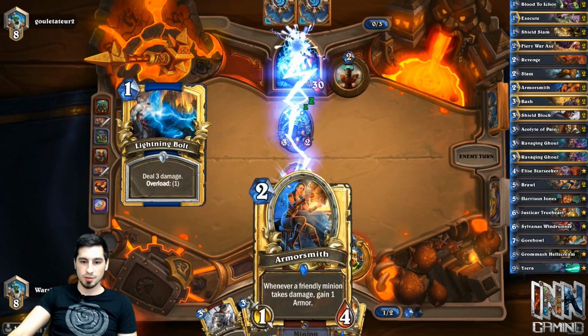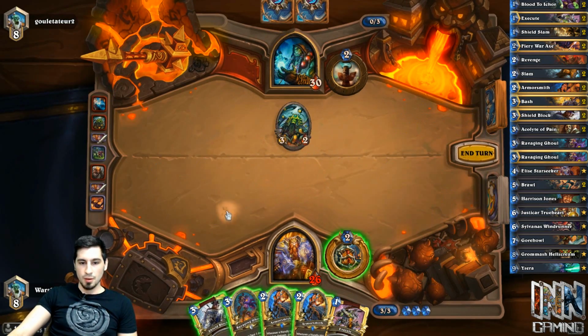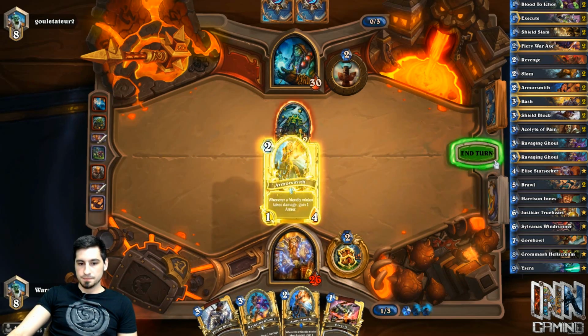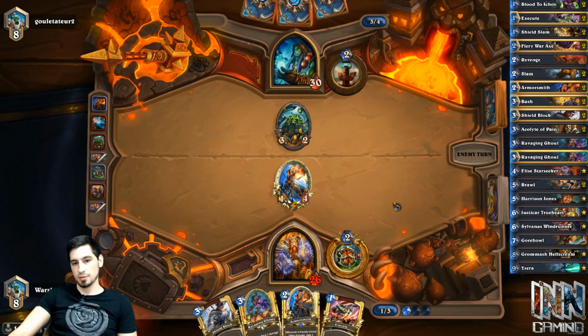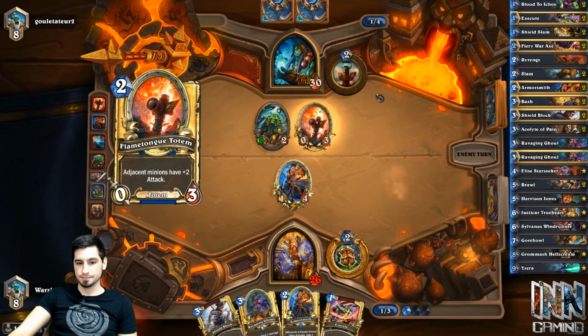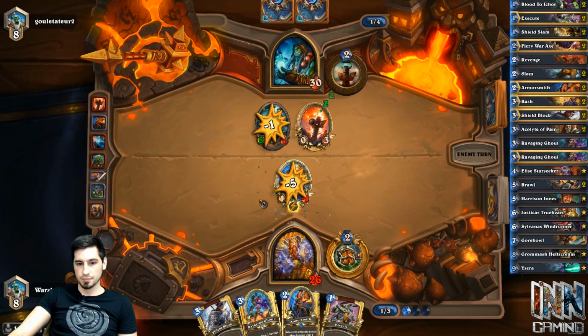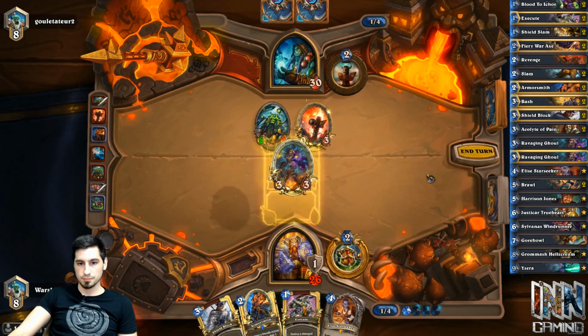Alright, so we either Armor Smith, do nothing, or we Shield Block. I think we Armor Smith, only because if he attacks it, then we can Ravaging Ghoul. But I don't think he'll attack it. Oh, now he will. Nice. But we still Ravaging Ghoul.